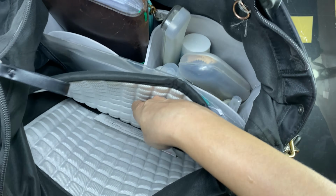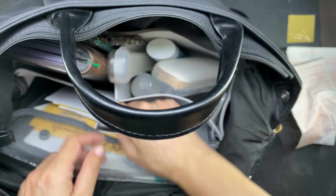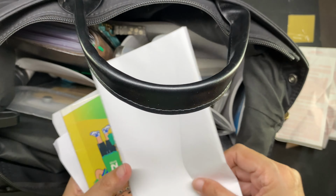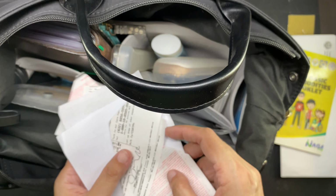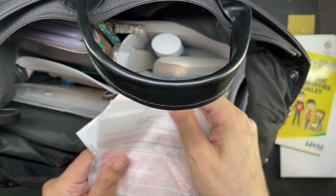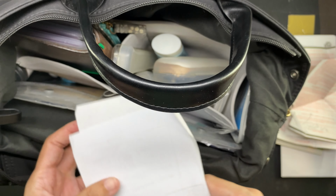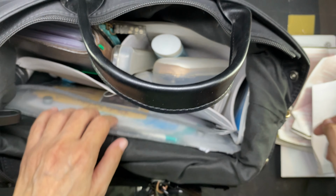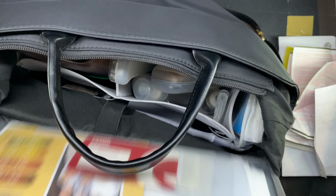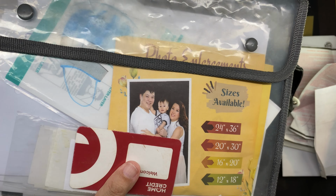In the laptop compartment, which should be empty, I have a waybill for something that I have shipped, and also more waybills. Here also is my booklet for persons with disability that I need for groceries in order to get the discount. And there's even more waybills. And a few receipts here and there, mostly for the medical facility that I've been going to for lab tests because, like I said, I have been sick. And other receipts that I have on here are just for gasoline and tea. But most of the papers that are in this bag are waybills.